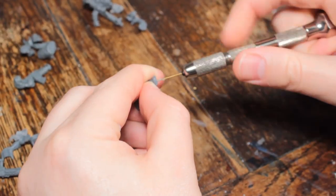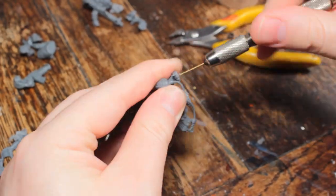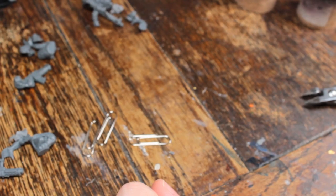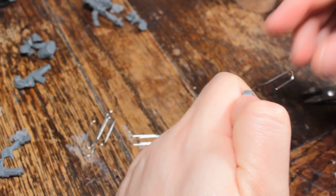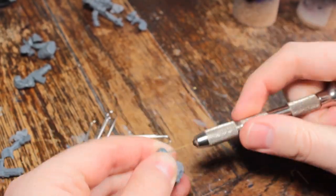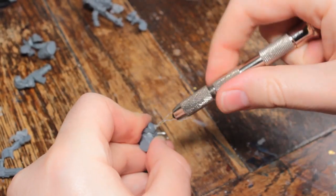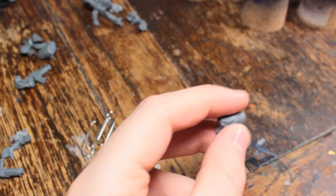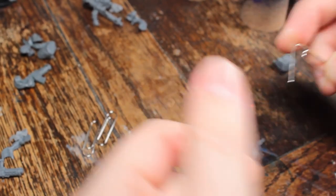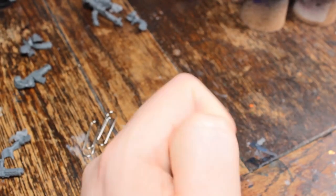For the quality of paint job that I'm looking for, I'm painting 13 models. I want to paint them to a decent standard, and not just knock them out over a weekend. I could have just knocked them out over a weekend, but I wouldn't have been happy with them in the long run, and I'm not in the habit of just knocking stuff out just so I can make quick content for YouTube, which means that I'm apparently a terrible YouTuber, because maintaining a schedule is apparently the most important thing for a YouTuber, and I'm awful at that.